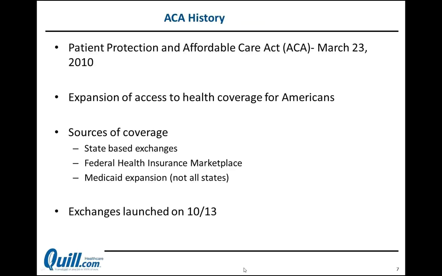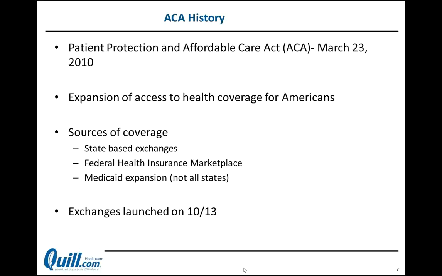All right. Now, a little bit of background and history, and I'll go through this quickly so that we can get into some of the substantive issues about management, but I think it is important to understand structurally how this whole exchange scenario is put together. First, the Patient Protection and Affordable Care Act, the so-called ACA, was put in place on March 23rd of 2010. It became law. Its goal, among other things, was to provide the expansion of access to health coverage for Americans. Correspondingly, the goal ultimately was to improve the quality of care and bring down costs.